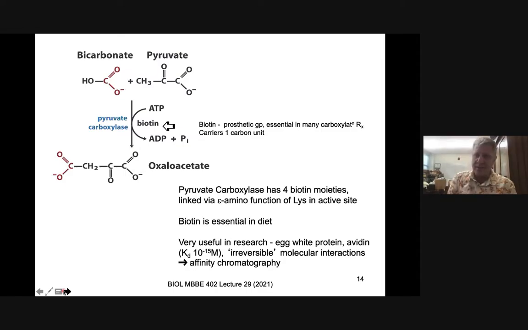Now, we can see this particular molecule, biotin, having a very specific interaction with another protein called avidin or streptavidin. Avidin comes from egg white, and streptavidin comes from streptococcus. And basically, this is a very interesting and essential tool in biochemistry. We talked about affinity chromatography. We've talked about labeling compounds in regards to adding fluorophores to them.